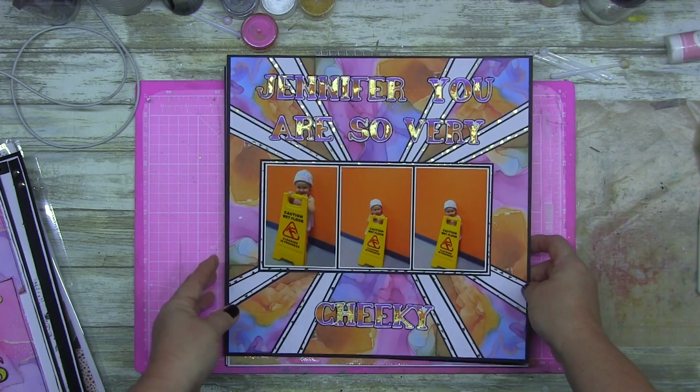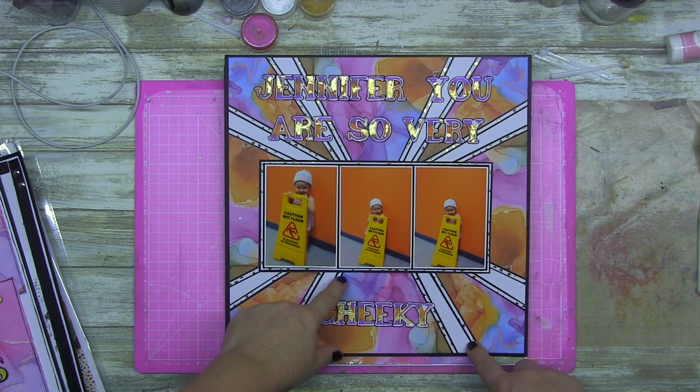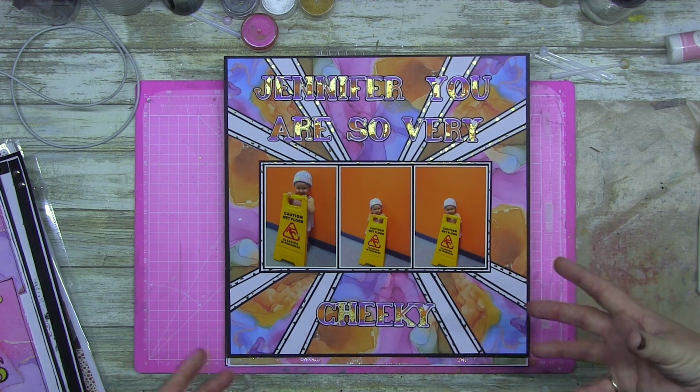That is from the Paper Rose Studios gold papers, and they're 1.0. That's what it's called, gold 1.0. Pretty sure that's what it's called. And that's what I added to this page, purely to give it a bit more pop.